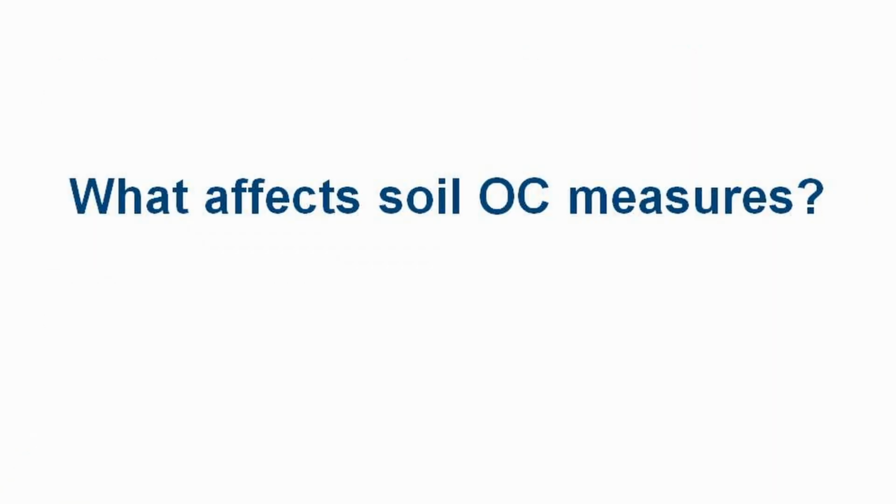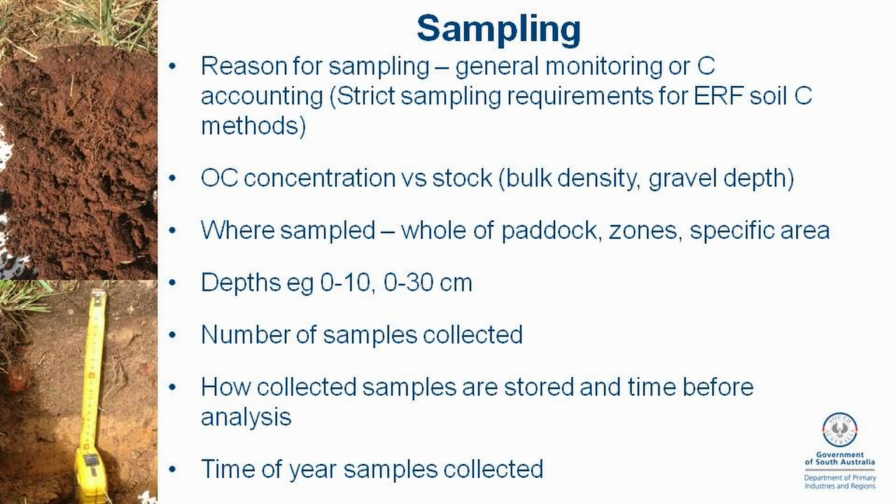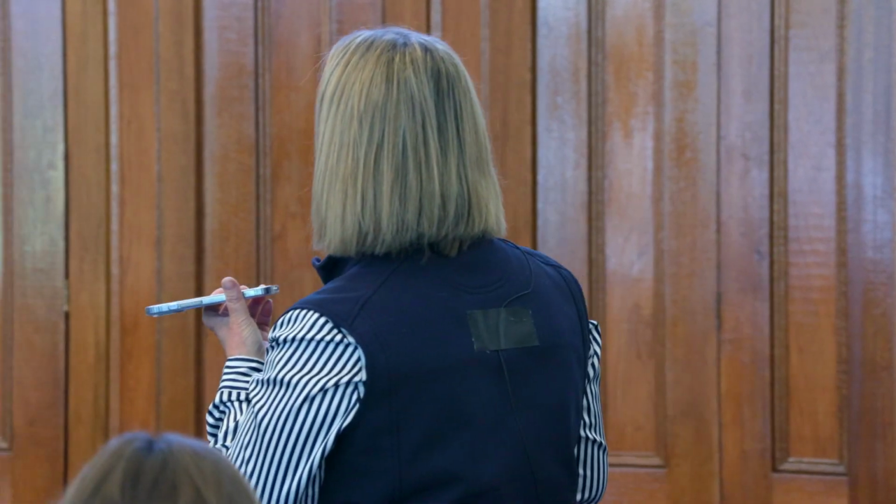So we've got the reasons about what happens out there. When we actually take samples ourselves, we can influence what the carbon values are. There are very determined guidelines if you're looking at a carbon project, some very strict guidelines that need to be adhered to. But when we're talking to farmers who might be interested in looking at their carbon changes, you probably don't need to go to the full extent of doing a soil carbon methodology. You might just want to identify some paddocks that might have that opportunity.